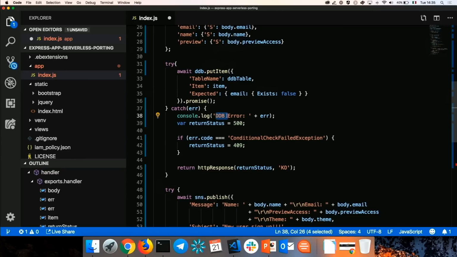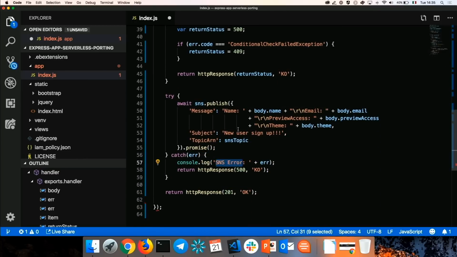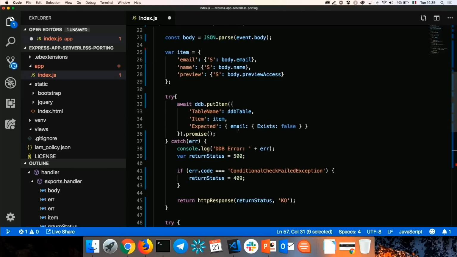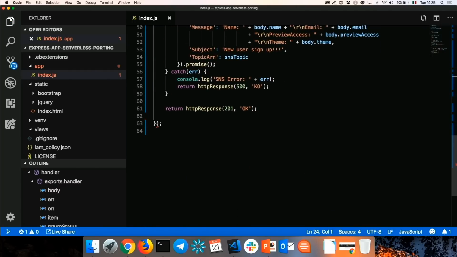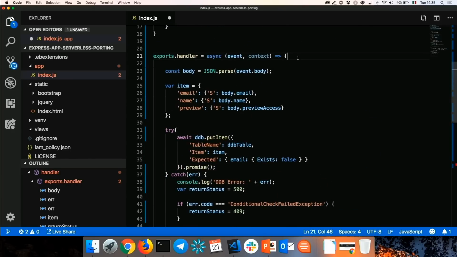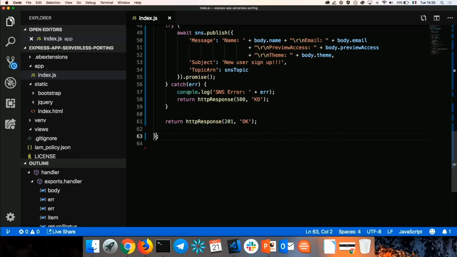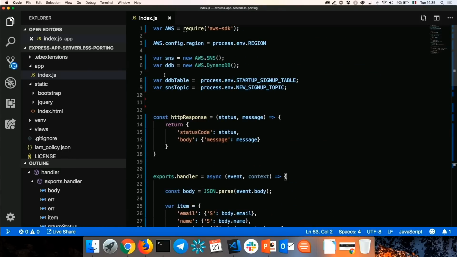So in our logs, we will see whether it's a DynamoDB error, whether it's an SNS error, and we have configured input and output to use the AWS Lambda convention. So we ended up with 60 lines of code. Are we good? Yeah, syntax is good. Up here, we didn't spend too much time talking about what's happening, but we are just reading the environment variable from the process.env, and you could do the same in Python, in Java, in Go, in .NET, just by using the operating system environment variable API call. So we are reading the name of the table and the name of the SNS topic from an environment variable that we can configure. Cool.